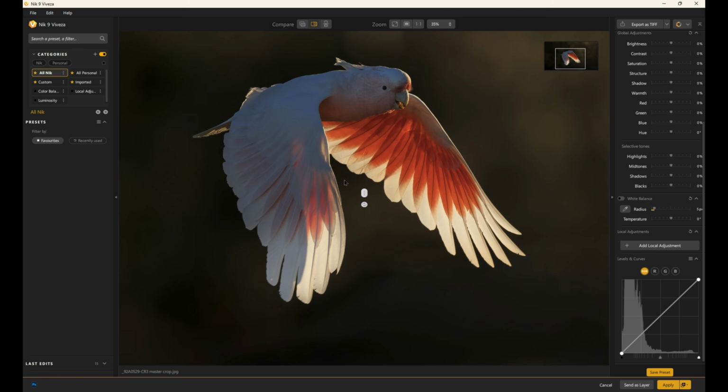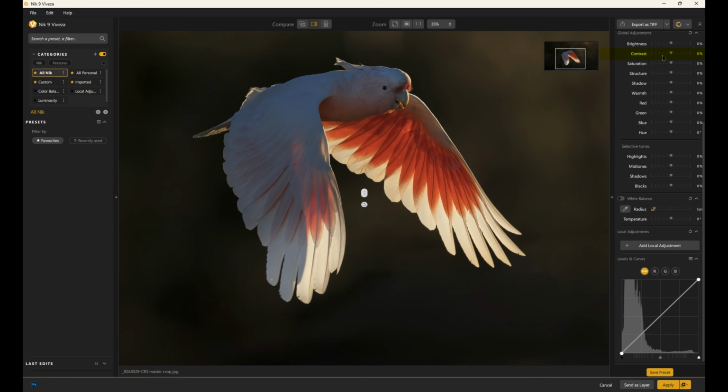This is what you will see when it's open. What we're going to look at is on the right-hand side, the sliders. You can adjust the brightness right down through to hue. Then you've got highlights, midtones, shadows. If you wanted to, you could lift the midtones on this, but I'm not going to. And in Collection 9, you've got Add Local Adjustments, which is masking. I will look at that at a later date. But I also mask in Photoshop, and I'll show you how I do that with this particular image.